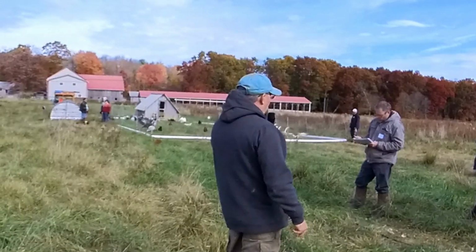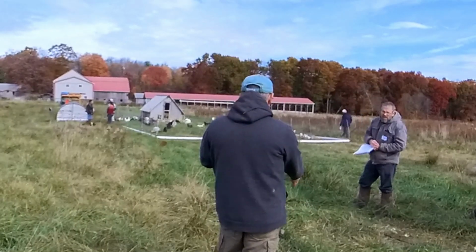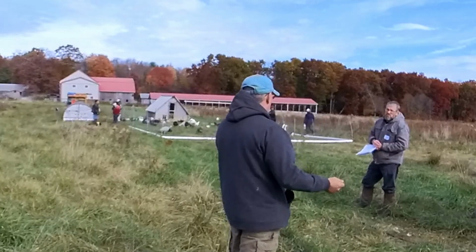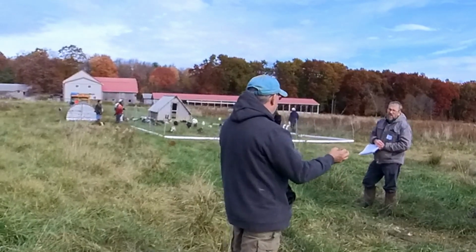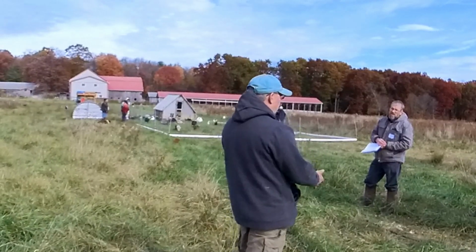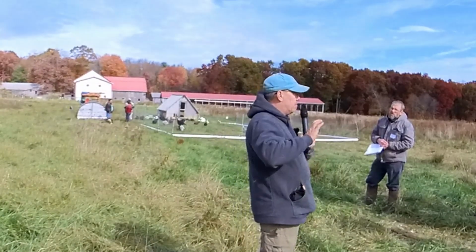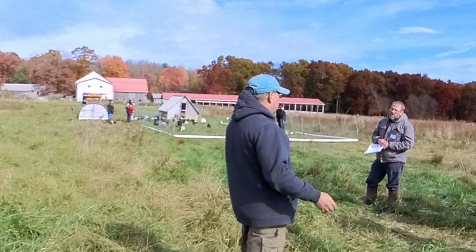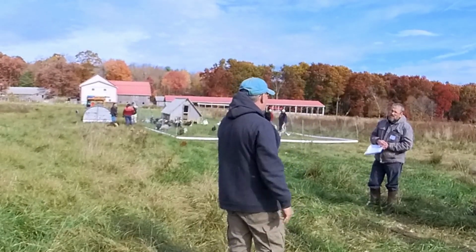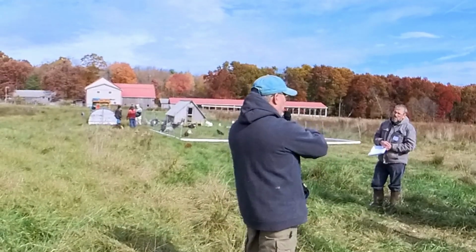So water is the biggest problem for livestock producers, and this here's an alternative. Is it going to last as long as regular 200 psi pipe? Probably not. You can't bury it because it will pinch off, but it will get you through the summer, and you'll be able to keep your livestock where they need to be versus bringing them back to a fixed water point, which is one of the biggest faults that we have.